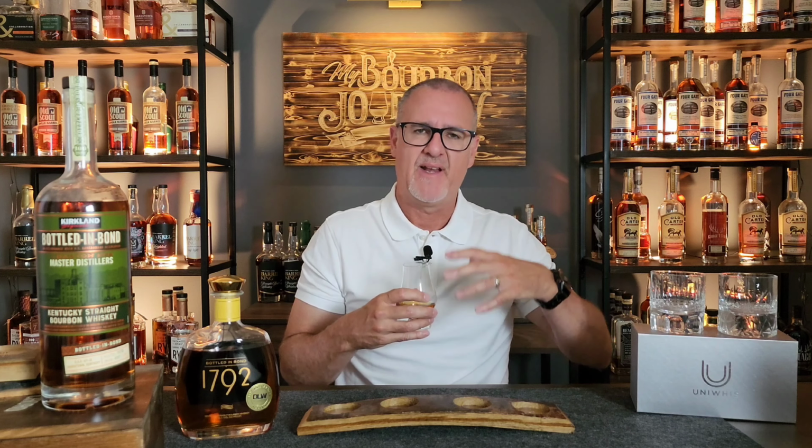Like I had mentioned, overall at $23.99 for a 1 liter, these are starting to become a little bit more available in Costcos. So if you can get one, I wouldn't hesitate to pick this up at all. I think it has its lane that it needs to be in, and it's right there. Like I had mentioned, $23.99 is going to be hard to beat, and at a 1 liter, it makes it a buy recommendation for me.